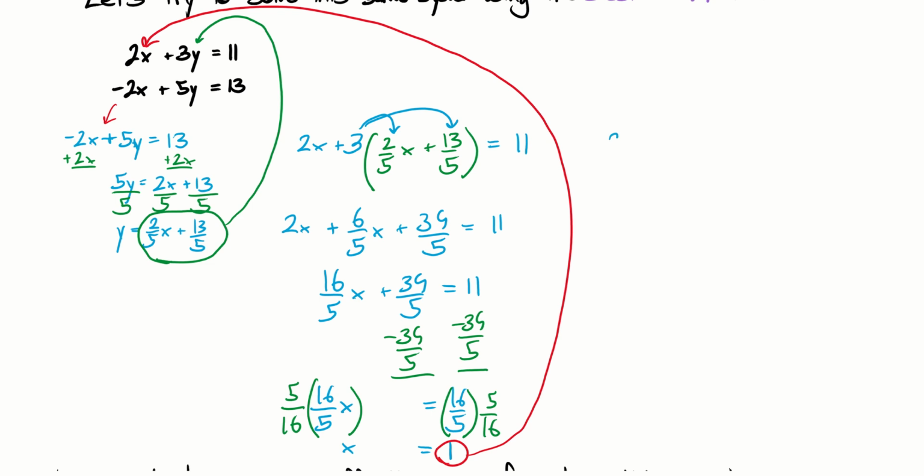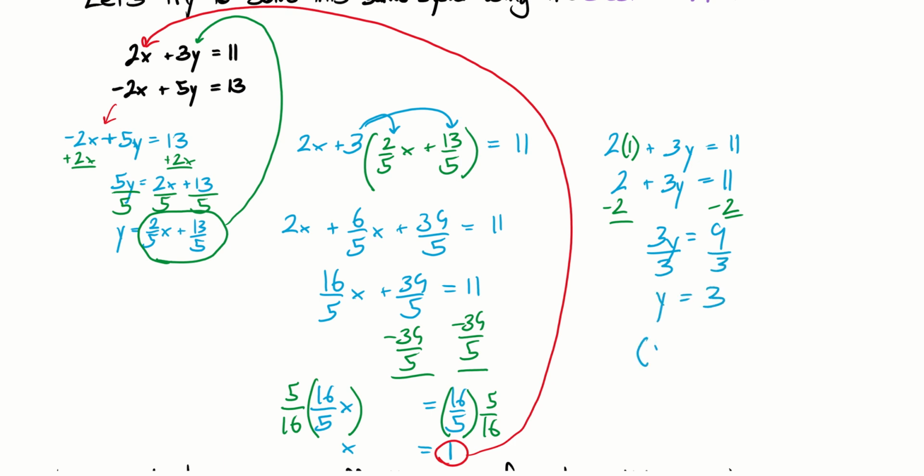So now to finish this off, I have 2x plus 3y is equal to 11. I'm going to erase x and replace it with a 1. And we think it's (1, 3) from graphing. Let's see if it is if we do it algebraically. We have 2 plus 3y is equal to 11. I've got to subtract 2, and look at this: 3y is equal to 11 minus 2, which is 9. Divide everything by 3. Y is equal to 3. Yes, so the solution was 3.